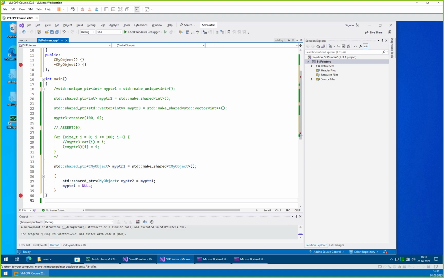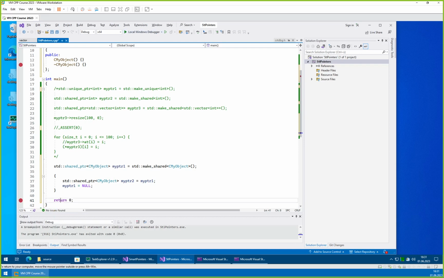So what we are basically doing here is we have our pointer, we are assigning it to this one, and then we are clearing it from the other one, so it stays in this scope, and once we exit the scope, it will call the destructor. So we add a breakpoint here and a breakpoint there.